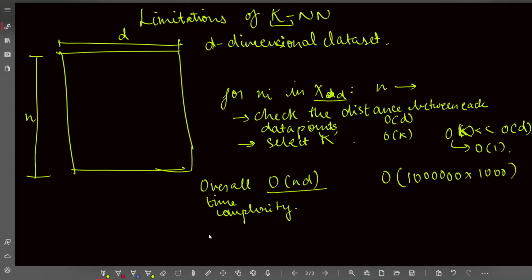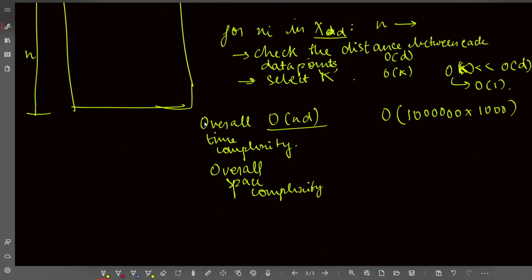And if we look at the overall space complexity, when you do this computation, you have to store it in your RAM. The space complexity here will also be O of n into d, because you have n rows and d columns, so you store it in a table of O of n into d.